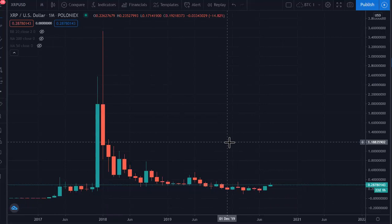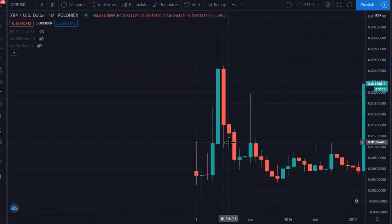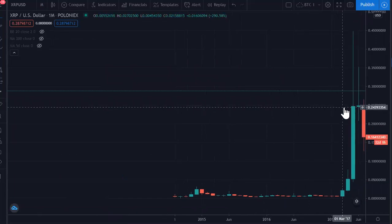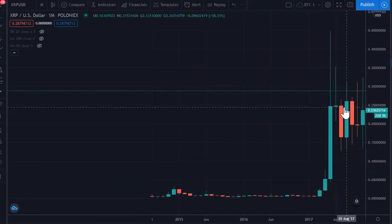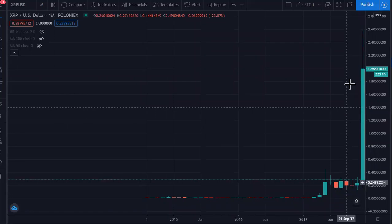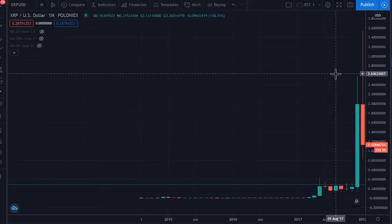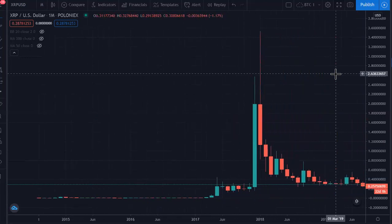But the only thing is, this has happened before where it was hanging out at about half a penny, and then look what happened. Popped up to 20 cents, to like 25 cents, and then look what happened. You guys see, look, 25 cents, bam. Look at that candle for a monthly. 24 cents, bam. Popped up to about 260. And then the wick went up for the next one, up to the 350. And then that's when everything, as you can tell, is going down.